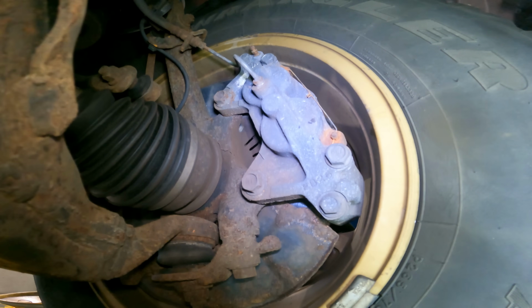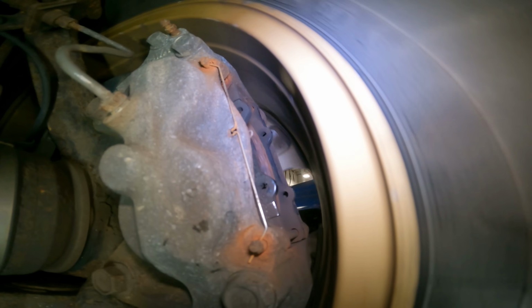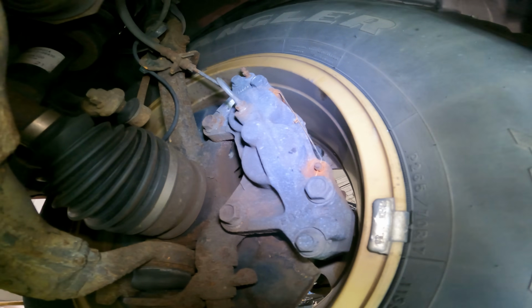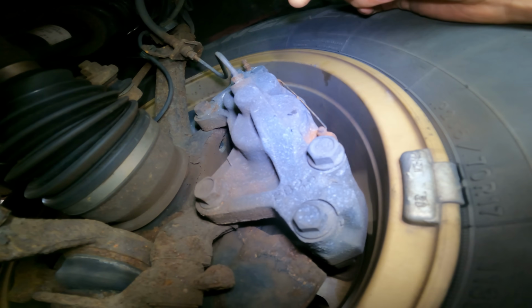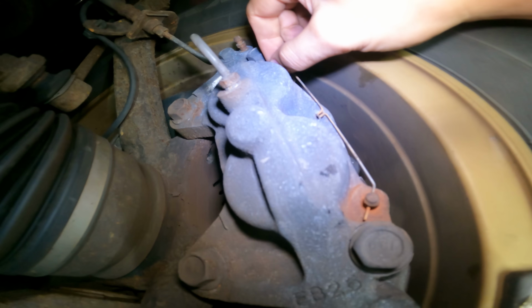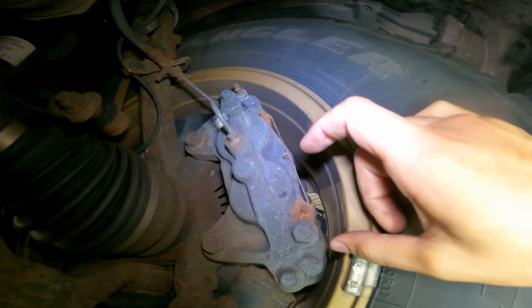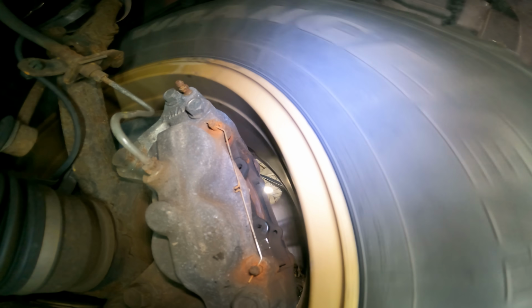Now for the customer's axle noise. So what we found is, just watch that inner pad, or the outer pad actually. It's moving. See that rust dust? So whoever only replaced one freaking caliper, we're gonna speculate a little bit here. We're gonna Columbo this. They ground the old pins out so they could fit, but they ground them a little too much so they could fit real easy like. And what that caused is a little gap. And over the years, that little gap got a little bigger, and it's causing that noise.